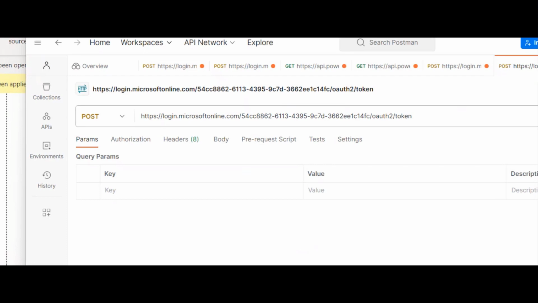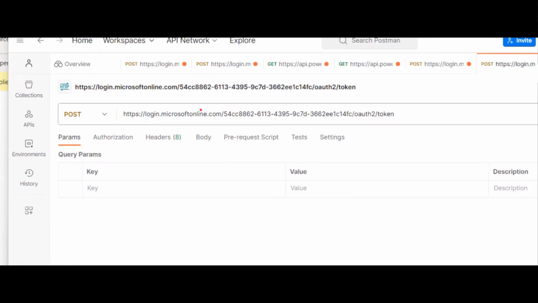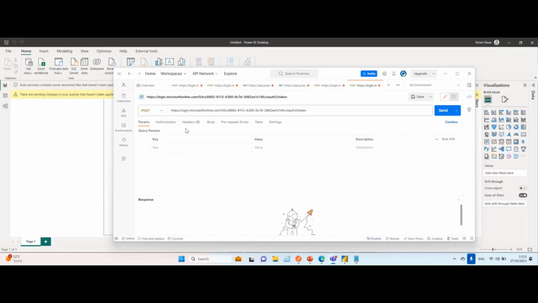So this is a URL, and it can look a little bit complicated at first, but it's not that complex. This part right here is your tenant ID. I'm going to show you how to get your tenant ID. And we need to log in against Microsoft using the service principal.